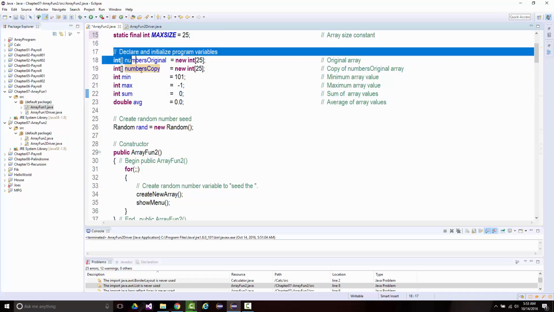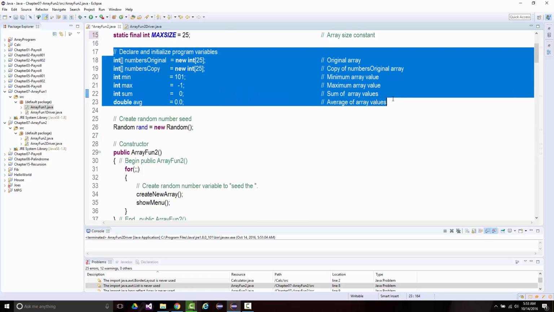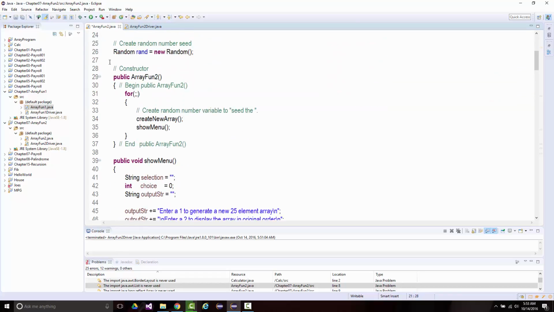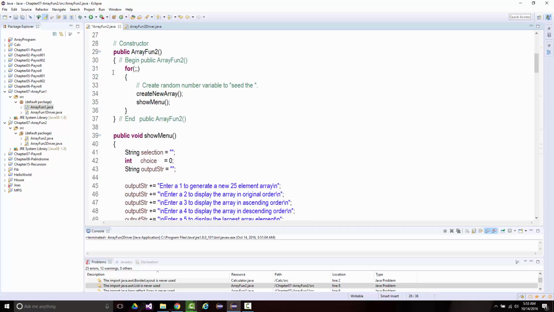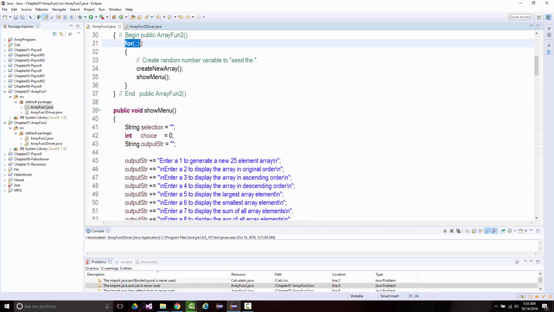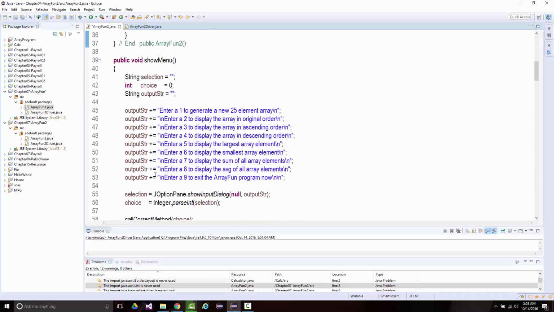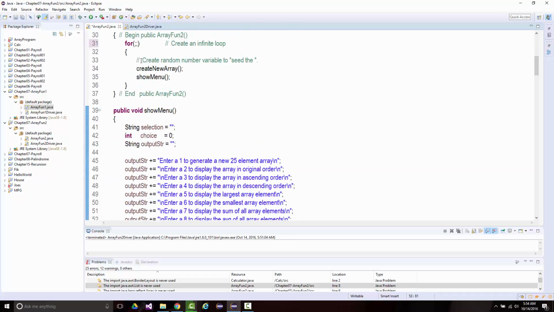All right, so here is where we're setting it up. So I'm not using a constructor per se there. I'm just doing all that stuff right there as far as putting the values in. Okay, create my new random number object. Now notice in the constructor for that literally says create an infinite loop. So this program keeps running until I enter a 9 to tell it to exit. But otherwise it'll just keep running if I wanted to forever. So I call create new array.